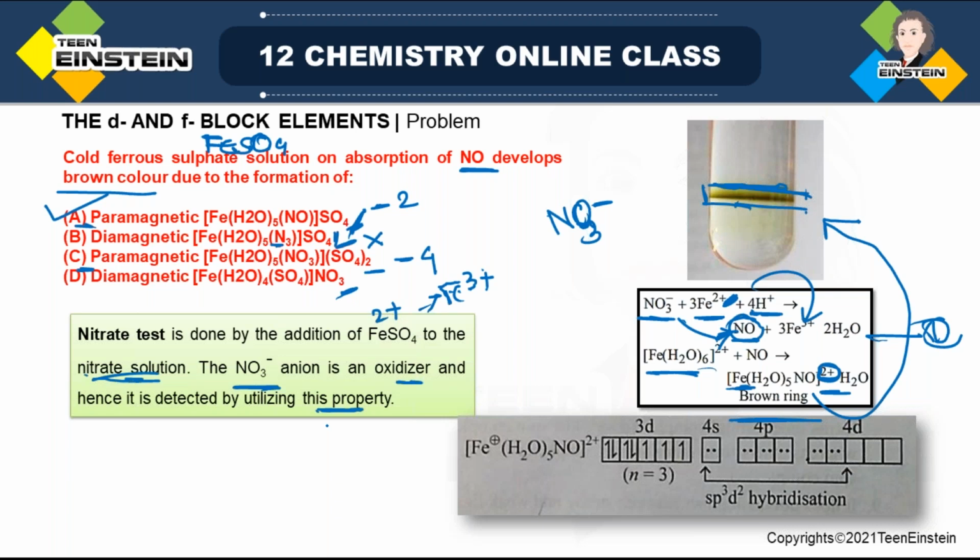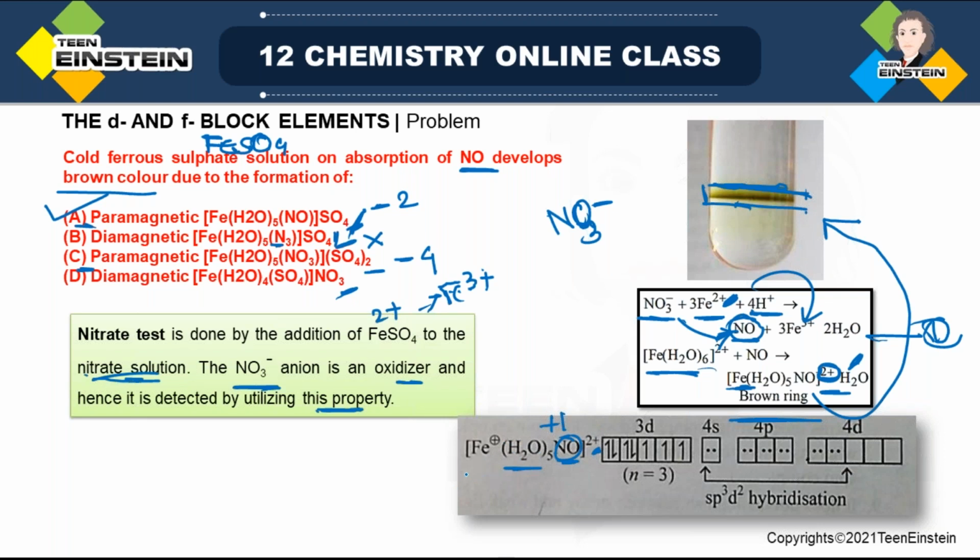Now we will see the configuration. Here the outside charge mentioned is 2+. That means what will be the oxidation state of iron? It is actually +1. Now why is it so? Because water is neutral. And NO, though it is a special case, and you will hardly see this type of example where the ligand carries a positive charge. Mostly, ligands are either neutral, like ammonia and water, or they carry some negative charge. But NO is a specific case which carries a +1 charge. So +1 from NO and +1 from Fe, overall charge is 2+.